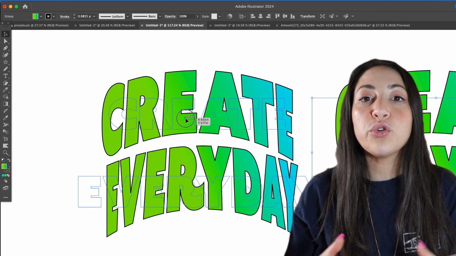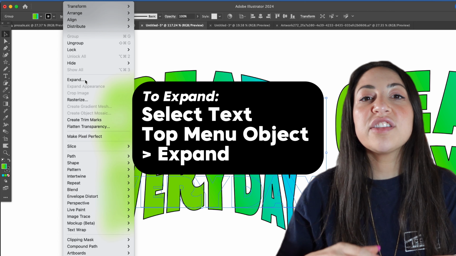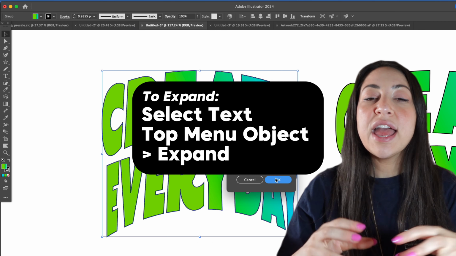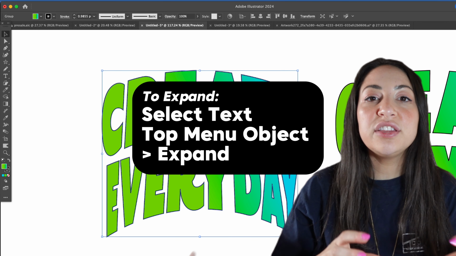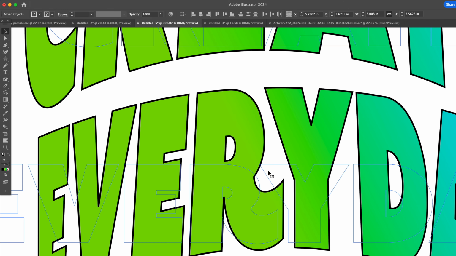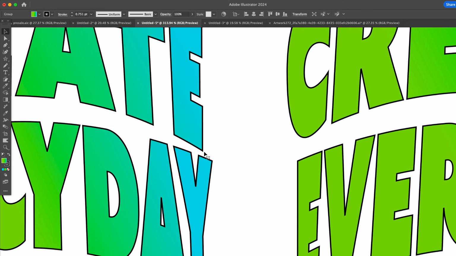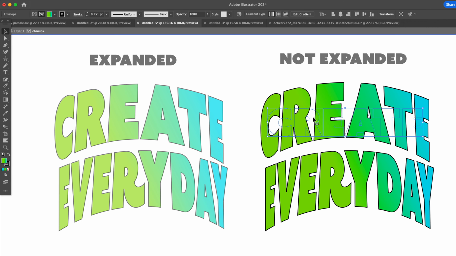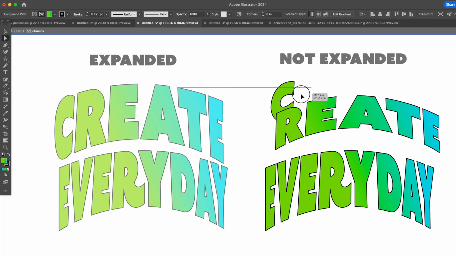Expanding the distortion or expanding your shape really just means that you are taking any filter, and instead of having it applied to the shape, that is the full property of what the shape has become. So now when you hover over, you don't see the original text in a straight line. The shape itself is the distortion. It now exists as the distorted shape.